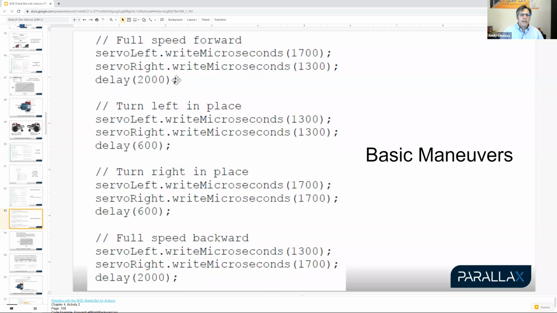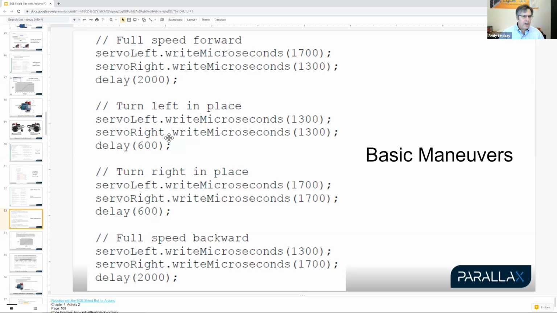The delay keeps that happening for 2 seconds up until it hits these next two servo pulse statements. And then both wheels turn to make the robot rotate left in place at full speed, but only for 1/6 of a second. Does everybody see how that's working? And then right for 1/6 of a second, and then backwards for 2 seconds.